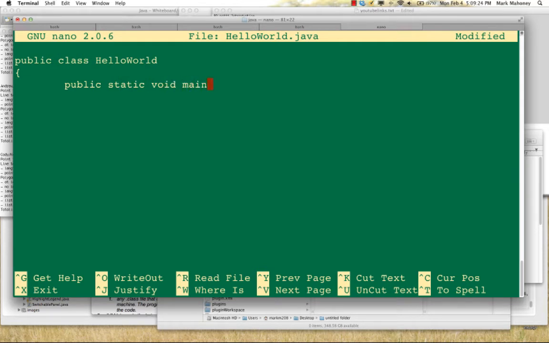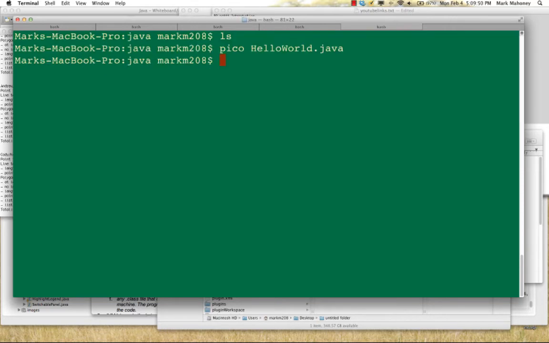Don't worry too much about the details here. We'll cover all these in a later lecture. Now I'm going to say System.out.println. It's basically our equivalent to cout. Now I'm going to save this and leave the editor. So now if I list the contents of my directory, I have one file called helloworld.java. The next step is to compile the source code into bytecode.